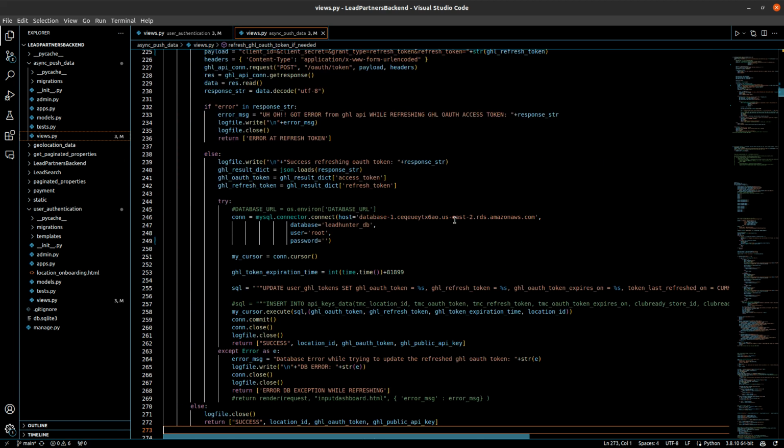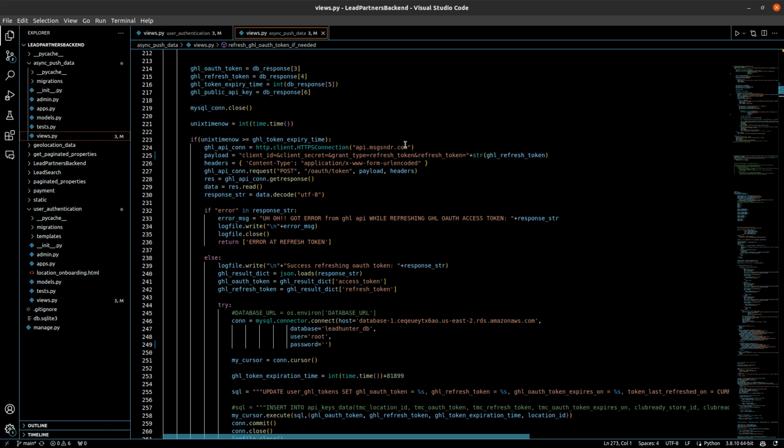No refresh is required. If the refresh is required, then this is what we are doing. The client ID and client secret go over here, and over here we add the refresh token which we fetch from the database, and the grant type becomes refresh token. If you noticed earlier, it was not refresh token, it was access code or something like that.